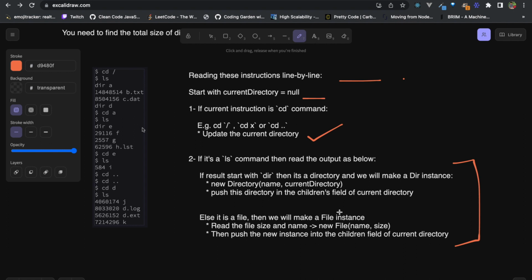Once we have built our file tree, we can traverse it and find the size of each directory. So let's turn our idea into code, and in the meantime, enjoy a speedrun of the implementation.